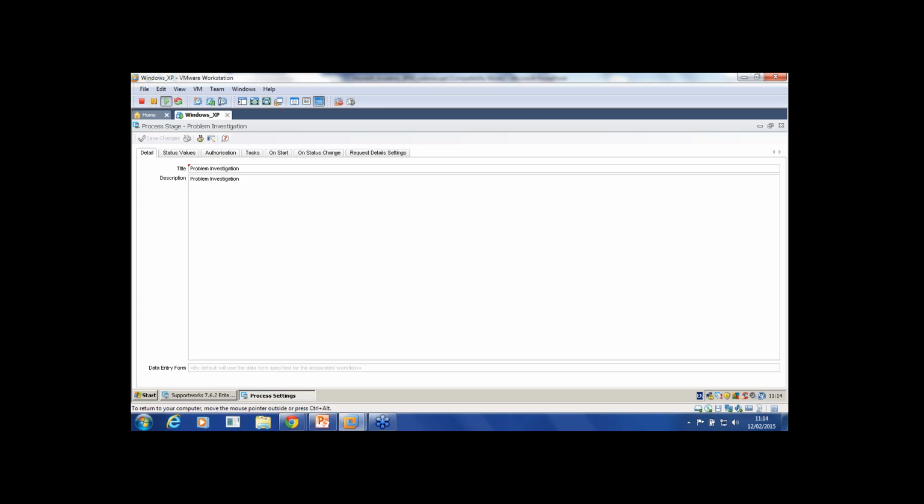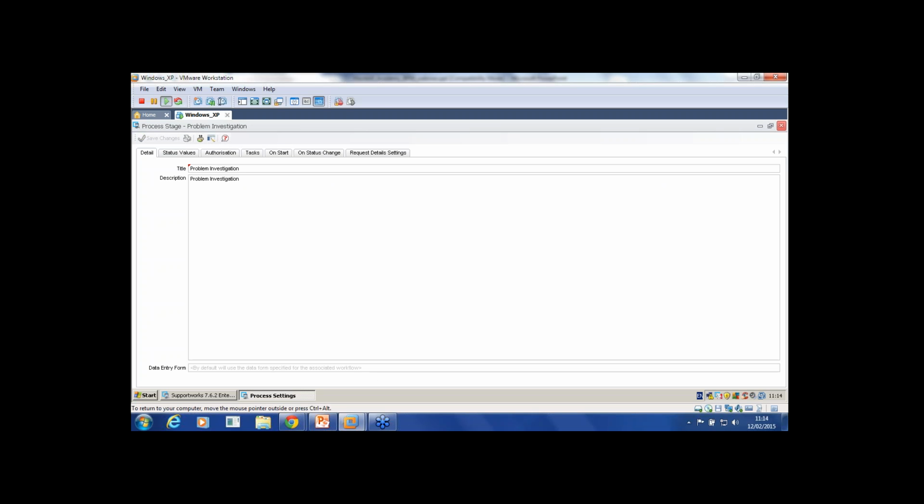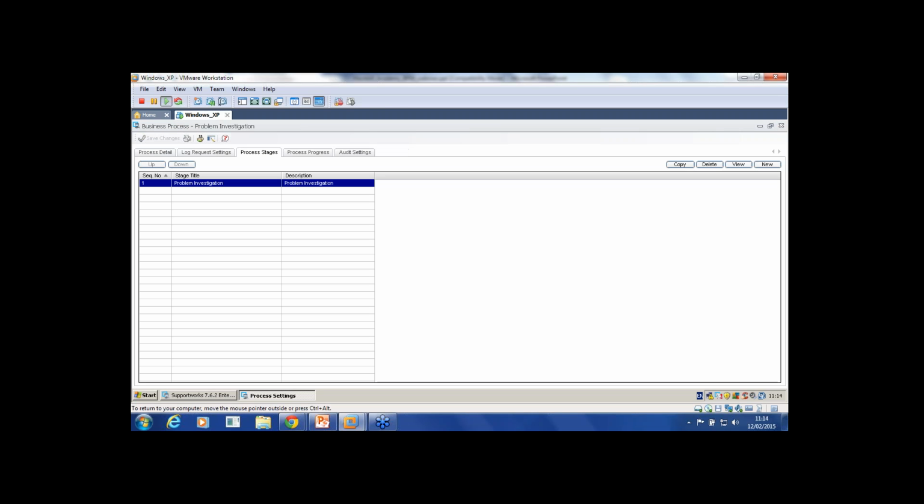Now, it's important to remember in the process stage definition that it follows the sequence. So the service request or the change request will process through stages following the sequence you define here. You can also jump from one stage to the other depending on your settings in the stage itself. But if you don't have any specific conditions here that will trigger this, the business process will follow the stages in the order you define here.